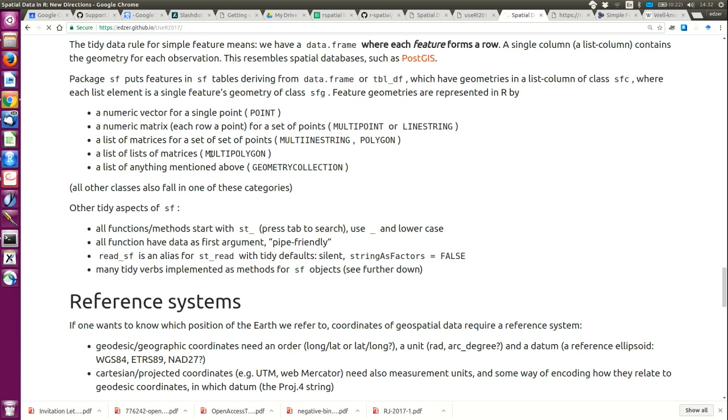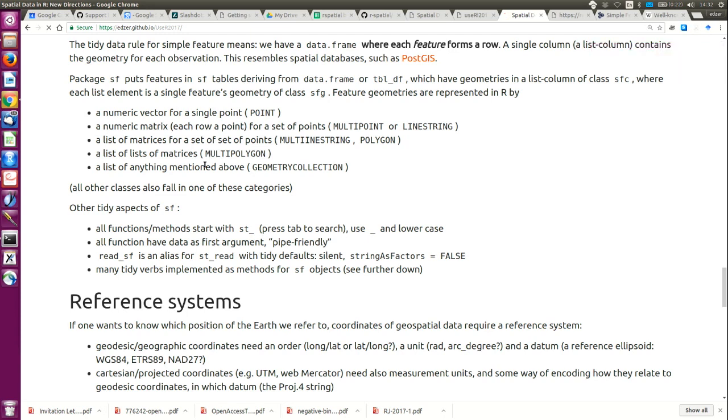And then if we have sets of those, we have a list of lists of matrices, right, multipolygons. It sounds extremely convoluted, but if you think about it, there is no simpler way of doing it. Single sets of points are matrices, sets of anything else are lists.